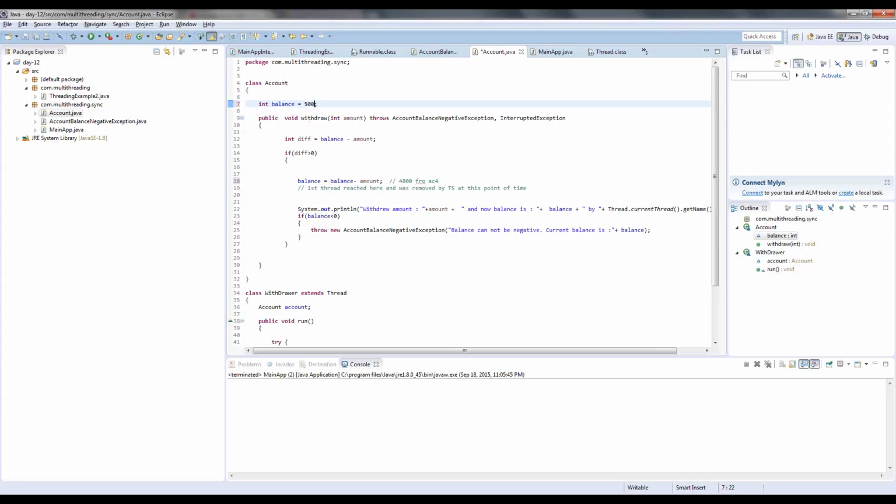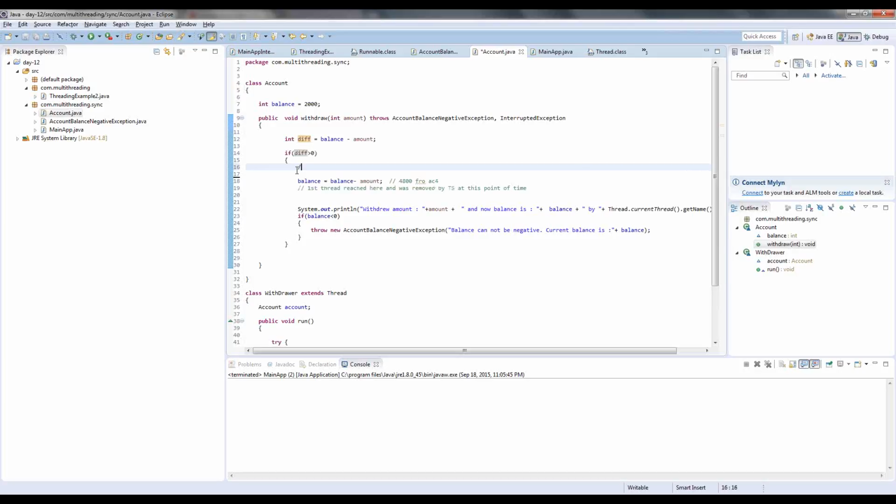Now it was 5,000, and by withdrawing it has reached 2,000, right? So your balance is 2,000, and one thread tries to withdraw the amount of 1,000. So it will come here, 2,000 minus 1,000, so the difference is 1,000, it went here, checked greater than 0.